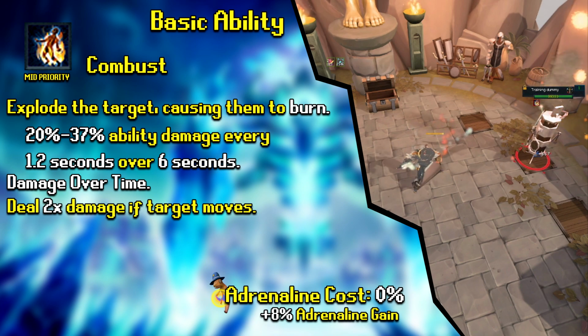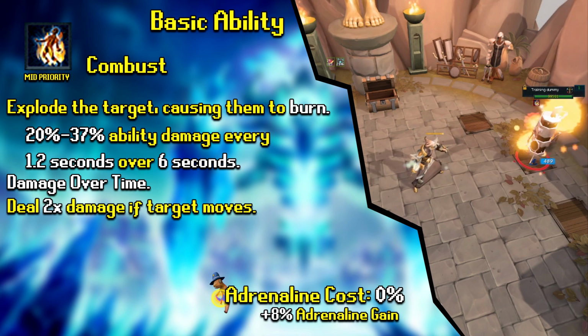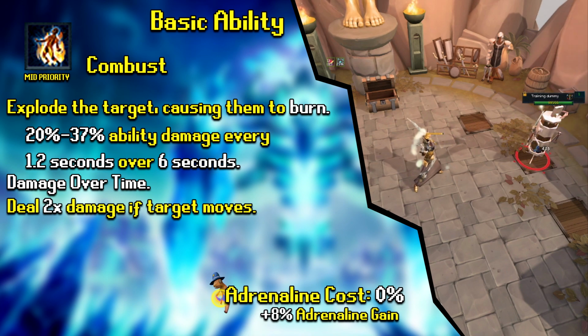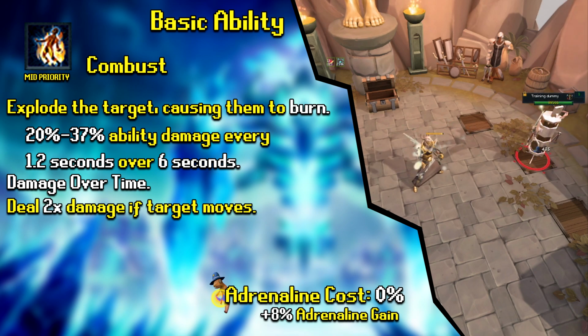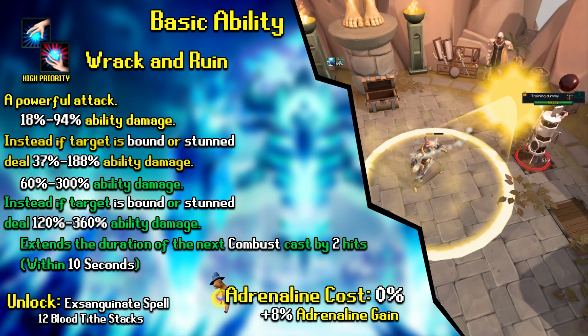Like most basic abilities, the adrenaline cost is 0%, and you will gain 8% adrenaline when activating this ability. Combust is a mid-priority basic ability for me. However, combined with a few abilities that we're going to touch on later, I could definitely put Combust in the high priority bracket. For our next ability, we have Wreck or Wreck and Ruin.